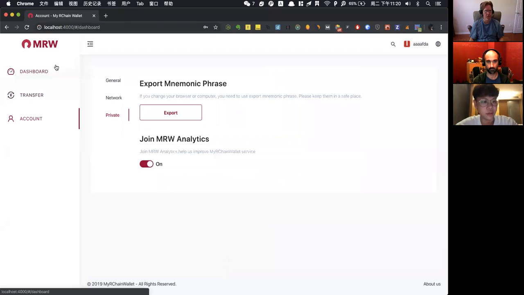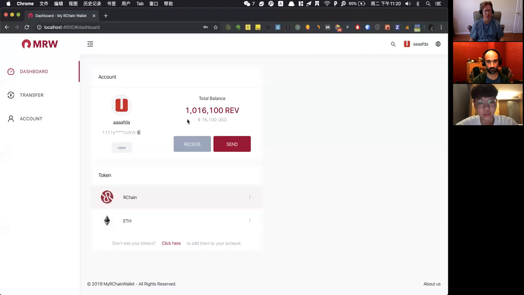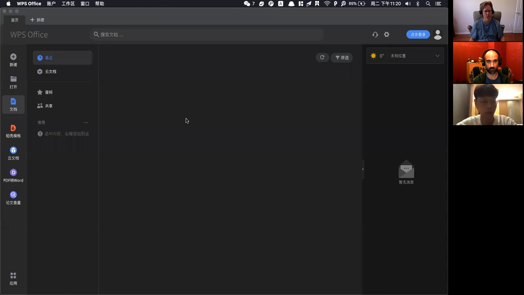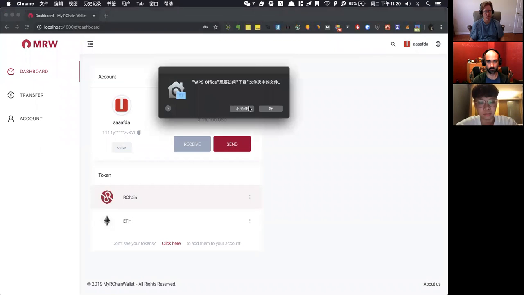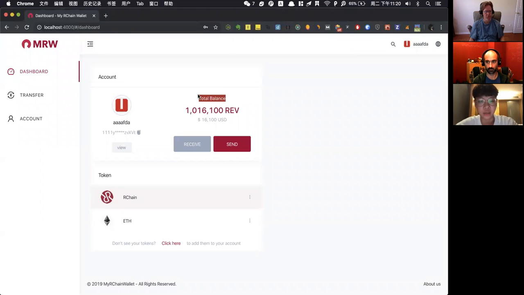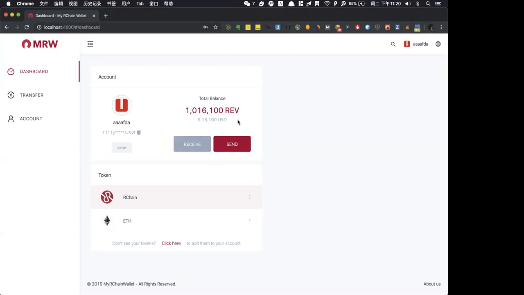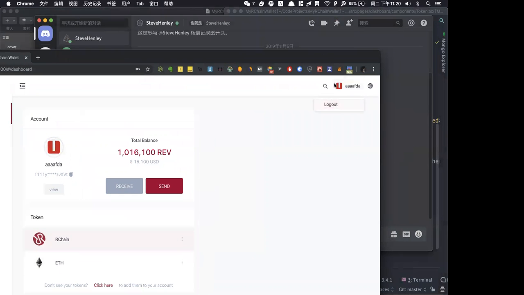and so I just work on the balance part. So I need Thomas to just give me the check balance API so that I can show the balance part about REV and the whole function.